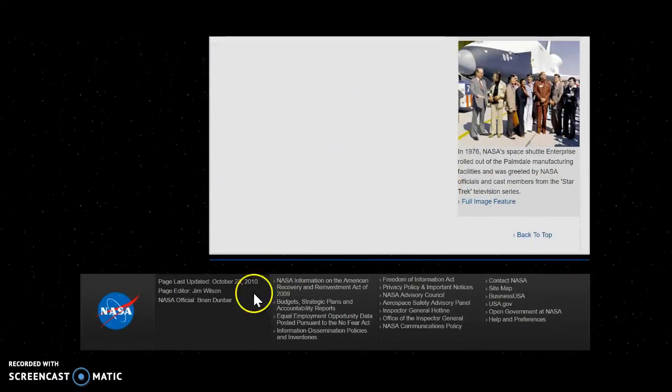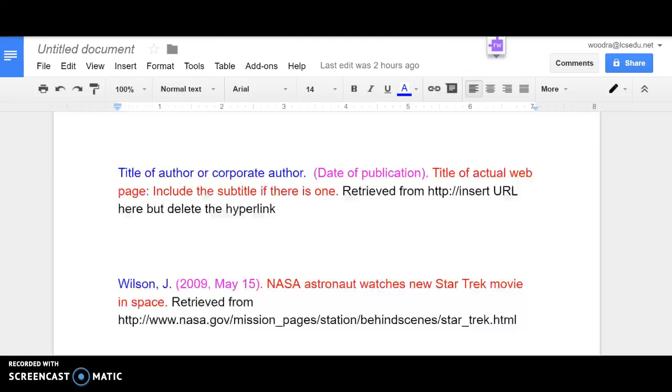So you always check at the bottom. And again, for this one, I'm going to include the date October 23rd, 2010. If you have a date range, say for example, 2010 through 2015, you're just going to use the most recent date. So I'm going to go back to my sample, and I've included here that date in the middle of the page. I want to correct that and change that to the October 23rd date that I saw at the bottom.